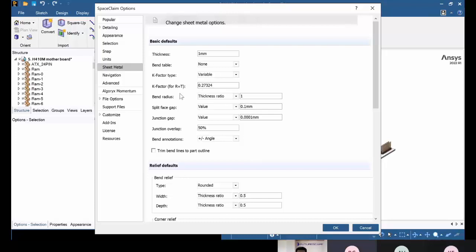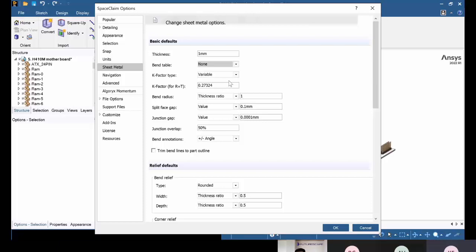Well, Kyle, we could show you quickly how to do the K factor right now, but if you want, we could go offline and have a separate support session with you for about half an hour. We could walk you through how to actually do that in SpaceClaim. It's actually quite simple to do. Would that be of interest to you? Yeah, absolutely. What I might want to do, if that's okay, is play around with it a little bit more first. Of course.